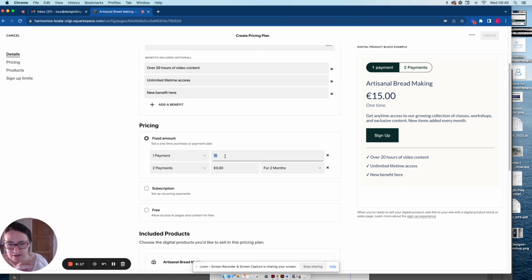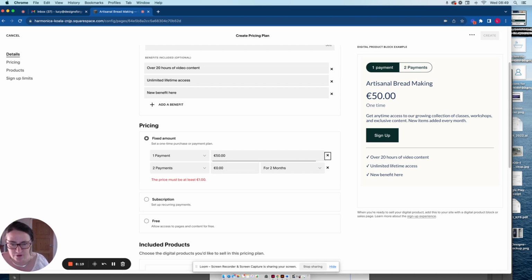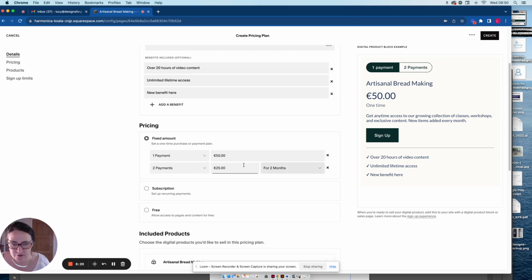So let's say your course is €50, but you might then offer 2 payments of €25 for 2 months. So you'll see up here now, you have the payment options appear across the top. So 1 payment, or 2 payments. It's not going to show up while I'm in editing mode, but you can give the option of paying in 2 goes.